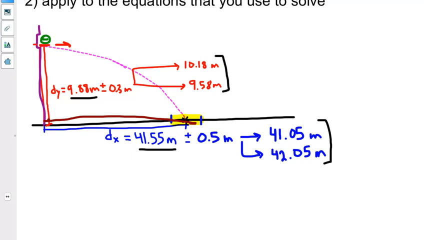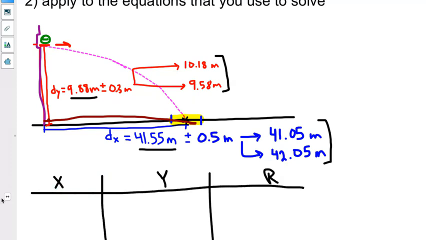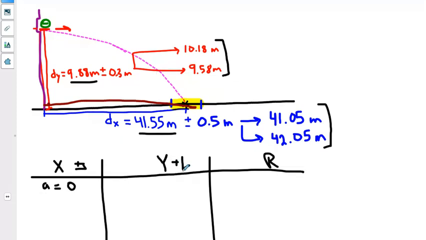Now it comes time to solving this business. This is a curved trajectory, so hopefully you know you needed X, Y, R. We didn't end up using the R column on this one, so I'll put it there. We're not going to worry about it. So X, Y, R. And the givens, just to save time, I'm going to throw them in there without units. You know the acceleration in the X is 0. We'll call forward positive. Personally, I recommend calling down positive on this one, because the cliff launch is like a drop problem in the Y direction.